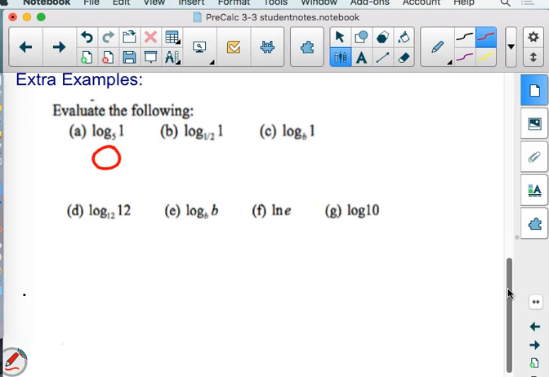Ava. Still 0. Doesn't matter what that base is if we're saying that it has to come out to be 1 when we snail shell it. So that means Madison, C is also 0. Doesn't matter what the base is. All right, then D. What'd you get for D? 1. 12 to the something is 12. There it is.